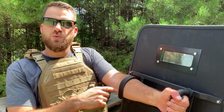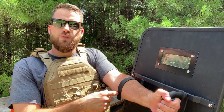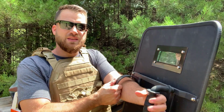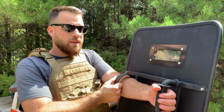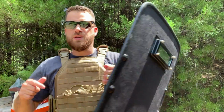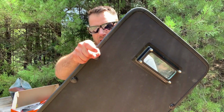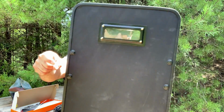But a cool thing I'm going to do is actually wrap this in a t-shirt or some extra cloth and then tape over it, and that'll really pad it nicely. But the handle itself is actually very ergonomic. It's got finger grooves, it doesn't slide around, and it's super easy to hold this shield and control it. You can actually tilt the shield sideways and come around it to shoot, or completely go behind it and pick up your sights that way.